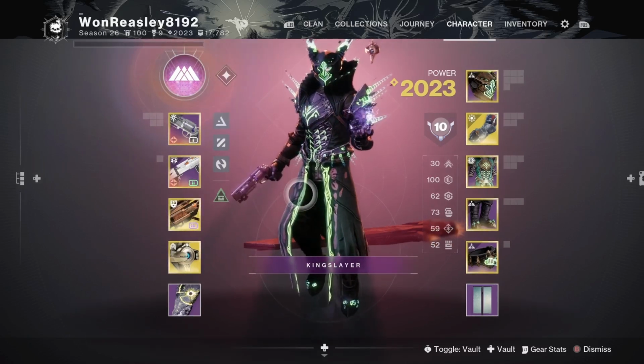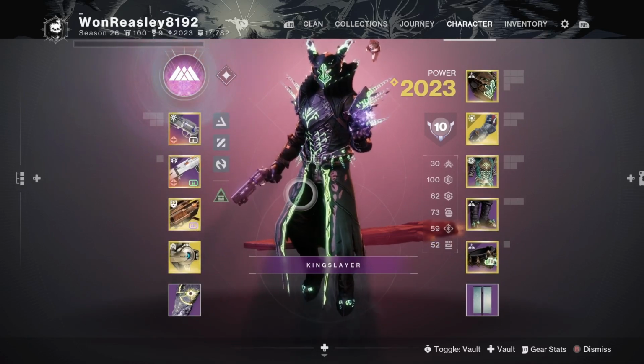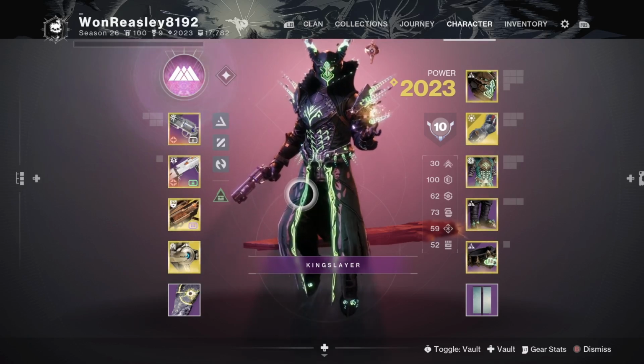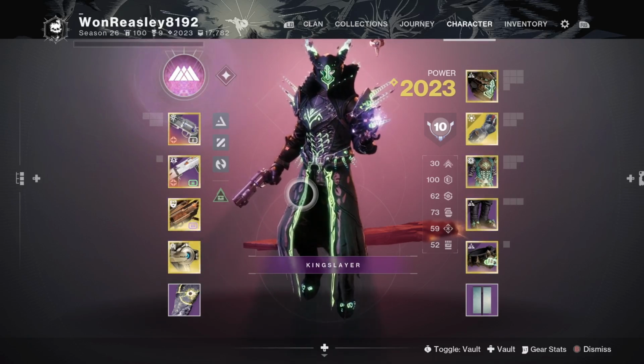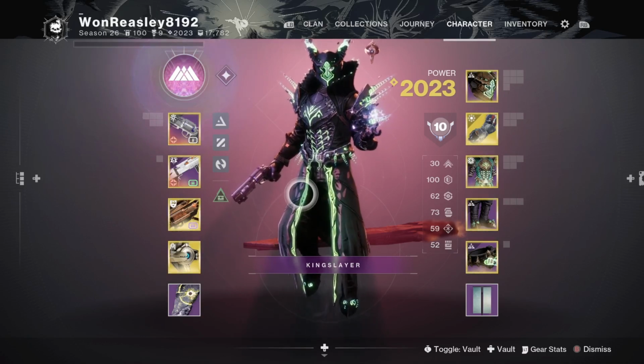In the previous video, I said that Midnight Coup was clearly the better hand cannon. And in this video, the answer is much more ambiguous, and I'll tell you up front, you can't go wrong with either hand cannon. They are both best in slot. They're literally neck and neck.